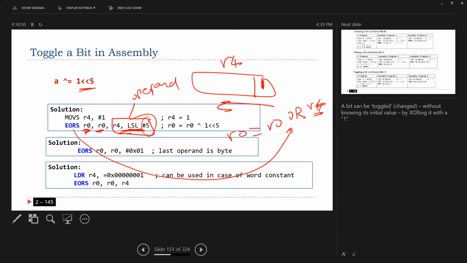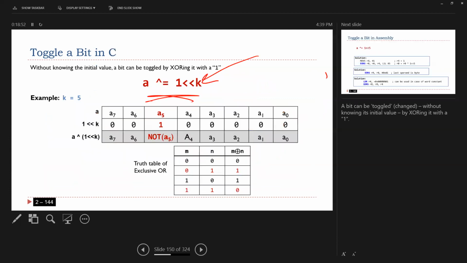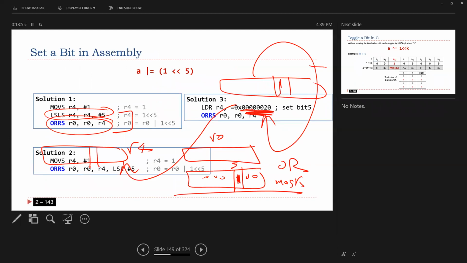Again, I don't want to complicate it. It's very simple. What I'm saying is that you can use 2 different instructions. Number 1, you should understand why we shift. We shift because that's an easy way to calculate the mask. You might not need to shift, but you have to calculate. If you put 1 at position number 17, what is the value of the mask? What is the hexadecimal value? Okay, you need to calculate it. Or the easy way, you can just use shift. In case you want to use shift, there are 2 ways.